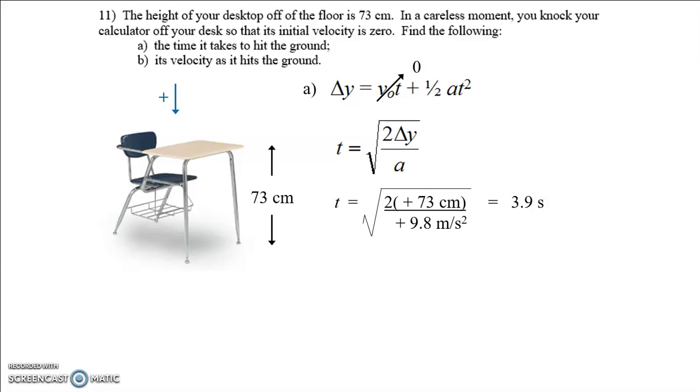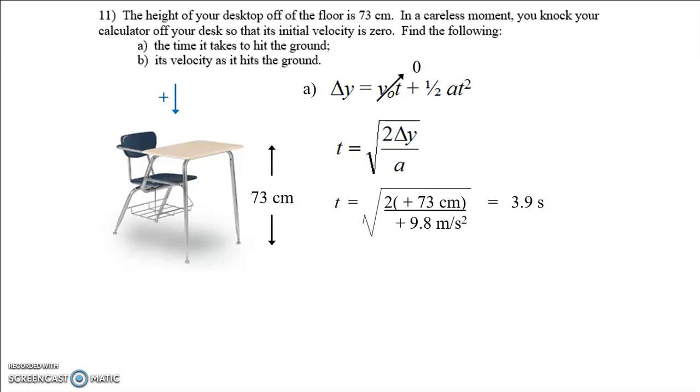Because, look, if your calculator, which I'm sure you paid a lot of money for, those expensive graphing calculators, takes 4 seconds to hit the ground, then if you knock the calculator off your desk, you've got plenty of time to, even in a slow-motion Matrix style, swoop down and catch that calculator before it hits the ground, shattering into all those pieces. But that's not what happens, right? Your calculator falls very, very quickly.